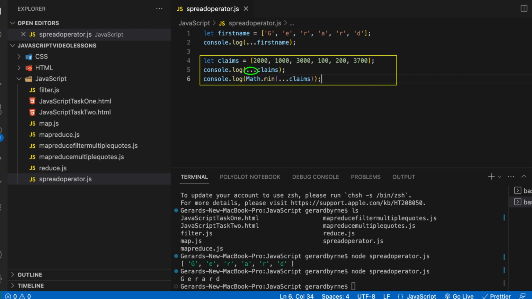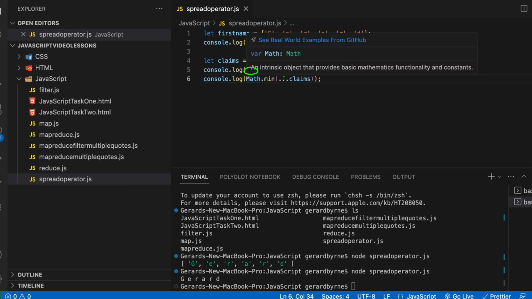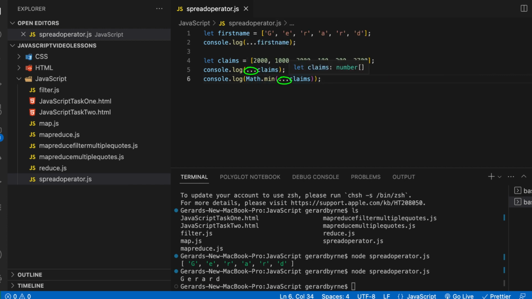And if I do console.log dot, dot, dot claims, it will print out the values. And if I do console.log math.min dot, dot, dot claims, then it will spread out the values and then get me the minimum value.